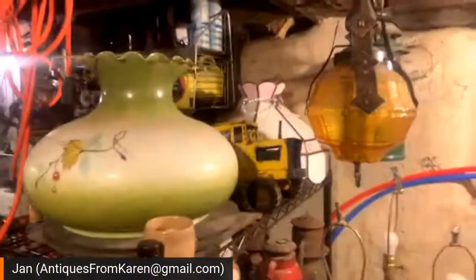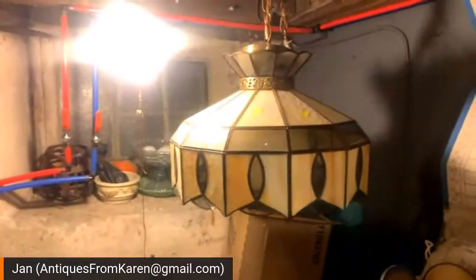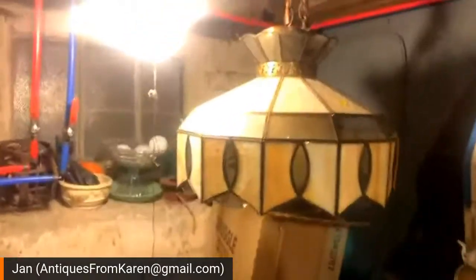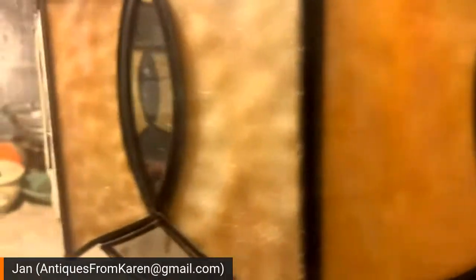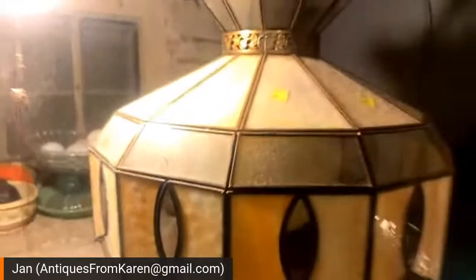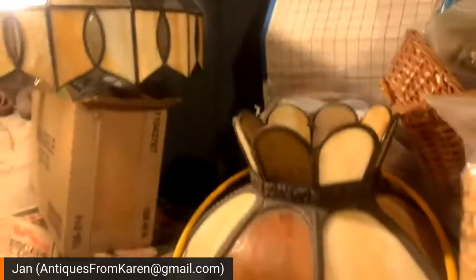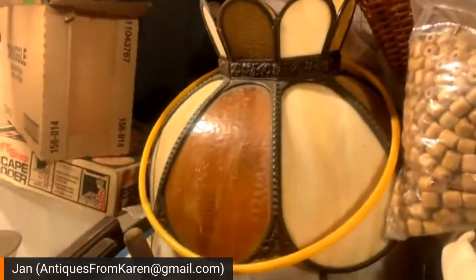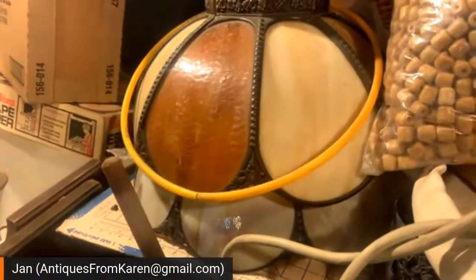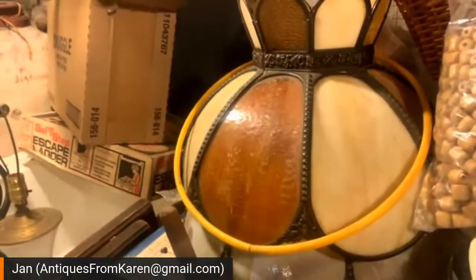Anyway, so Jan was down here 2 weeks ago on her Sunday live, and I was telling her some things, and that's a slag glass lamp right there, you guys. Most people are most familiar with these hanging over a pool table or a billiards table, or a poker table, that kind of stuff. These slag glass lamps, these shades, now they go for some money.